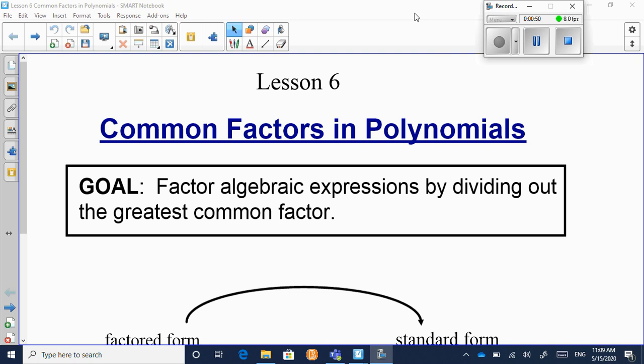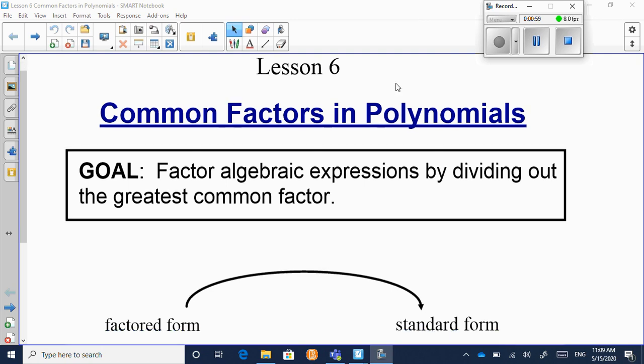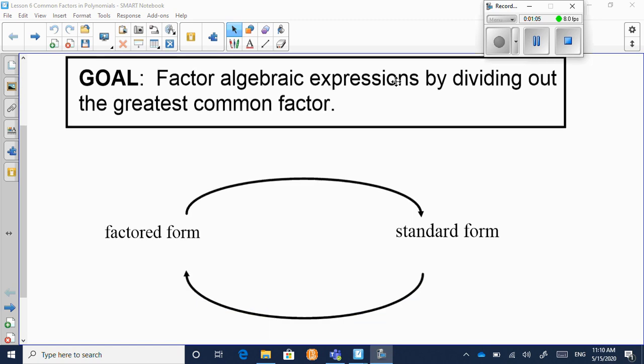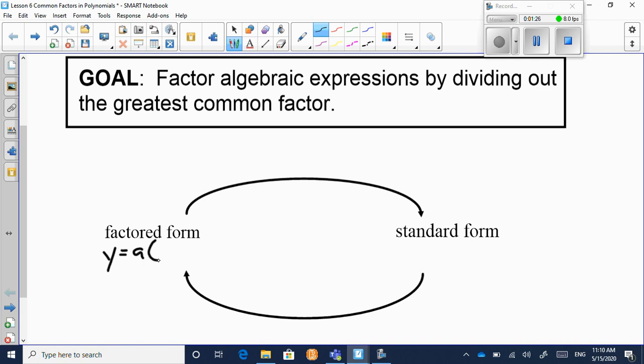So we're going to leave quadratics for a little bit, just for the first part of this lesson, but we'll get back to it at the very end of the lesson to show you where we're going. Actually, before we leave quadratics, I want to mention that we've been dealing with two different forms of a quadratic, two different forms of the parabola: the factored form and the standard form. Let's review that. A factored form would look like this: y is equal to a times (x minus r) times (x minus s).